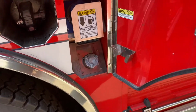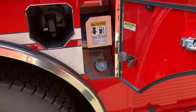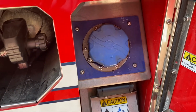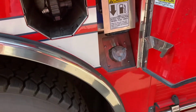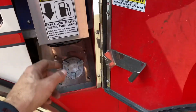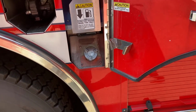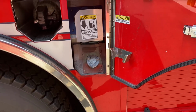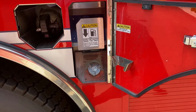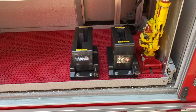A little quick note about fuel and DEF fluid. They're both in the same compartment, just to the rear of the driver's side rear tire. This has to be flipped down in order to fill the DEF fluid, which is the blue cap. If you're flipping down something to fill fuel, you're doing it wrong. This is a fuel cap storage. It fits both caps. One good rule of thumb is to, at 3/4 DEF, go ahead and top it off. Currently, we carry 2.5 gallon DEF fluid containers, and that will put you at full. So basically about 2.5 gallons per quarter tank is a good rule of thumb. I'm sure most of you have figured it out by this time.